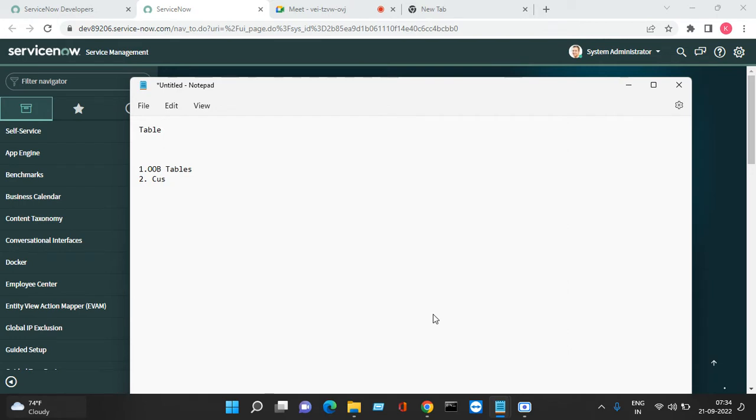A custom table is a table that was created for the customer, on behalf of the customer, or the customer has created it. So if you create any table, we will call it a custom table. And we have a concept called a remote table, which I can explain to you later, once this topic is completed.